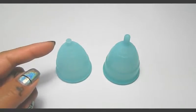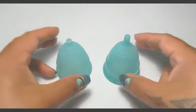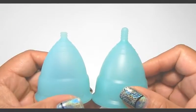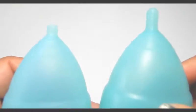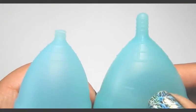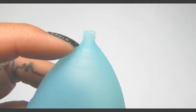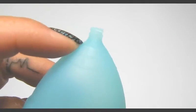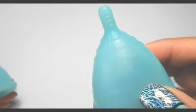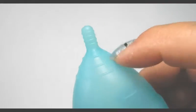Since I already cut the stem off of my 2014 version, I can't really comment on the stem, so I'm going to go directly to the grip rings. It looks like they raised the grip rings on the 2016 version just a tad off of the cup. Bringing it up close, you can see the sides — this one does look like it's off of the cup more. If I scrape my nail over the 2014 version, it gives a more muted sound, and if I do the same thing on the 2016 version, that sound is a lot more clear.